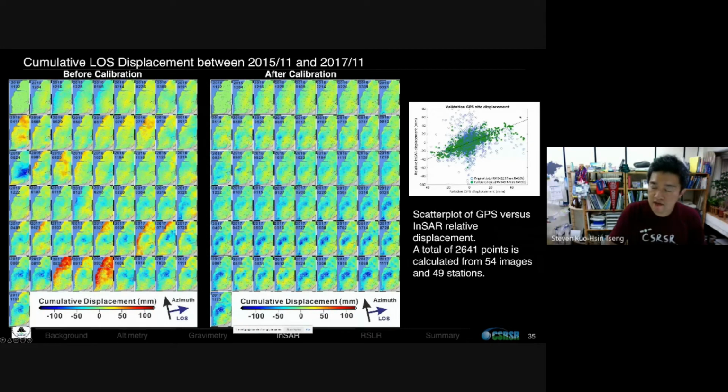So this is a validation. To give you an idea, for an InSAR result without validation, shown by the blue circles behind this scatter plot, the error budget could be some centimeters. After the calibration, it fits better. We use the so-called leave-one-out GPS, an independent GPS checkup. So the green dots would be the calibrated scatter plot. So accuracy will still be around 1 centimeter, but it's good enough.